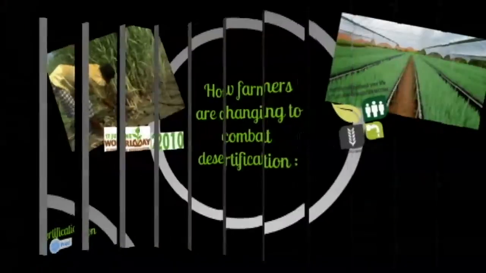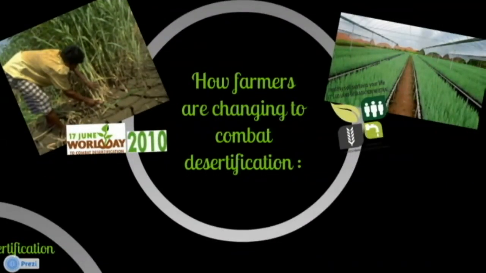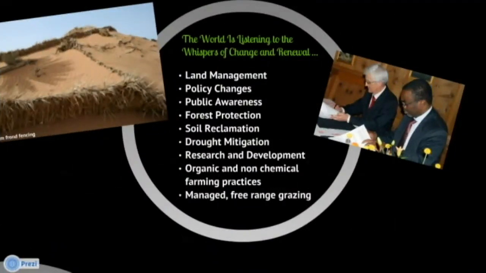Now, farmers are changing their practices in order to combat desertification. Most people agree that desertification is irreversible. This is due to the extremely expensive nature of techniques used to reverse desertification which has already occurred. For this reason, much of the discussion on combating desertification is based on prevention rather than rehabilitation. There are several land management techniques which we can use to halt desertification.